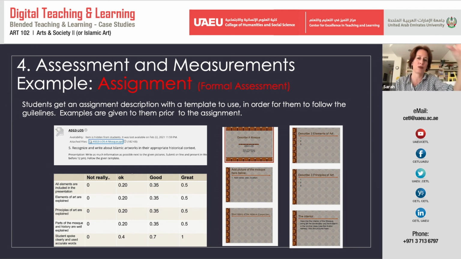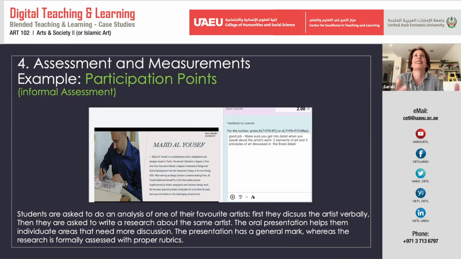This is what you need to do. And here is where you insert your picture. And here is what you do, this and that. And I tend to explain myself many times about this, but I'm also very precise. When there is an assessment, I go by the book, meaning the rubric says you should do this, this, this, this. And if the presentation misses this topic or misses the analysis, then of course you get less mark because you didn't read your rubrics and you didn't pay attention to what I requested from you.